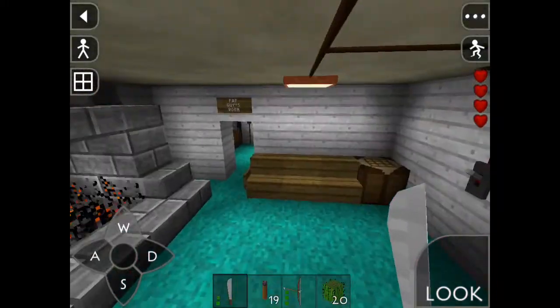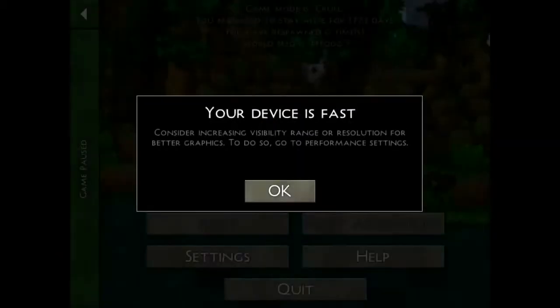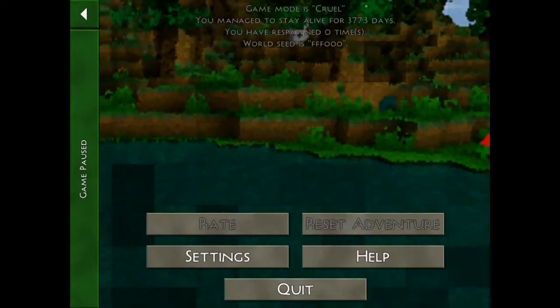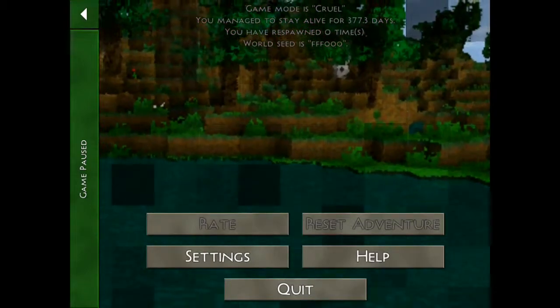And this is crawl mode. Oh, fat guy's room. It's because it's the kitchen. Boom. This is crawl mode. Look, your device is back. Game mode is crawl, right there at the top. You managed to stay alive for 377.3 days. That is a lot. You have respawned 0 times. See? This is crawl mode.